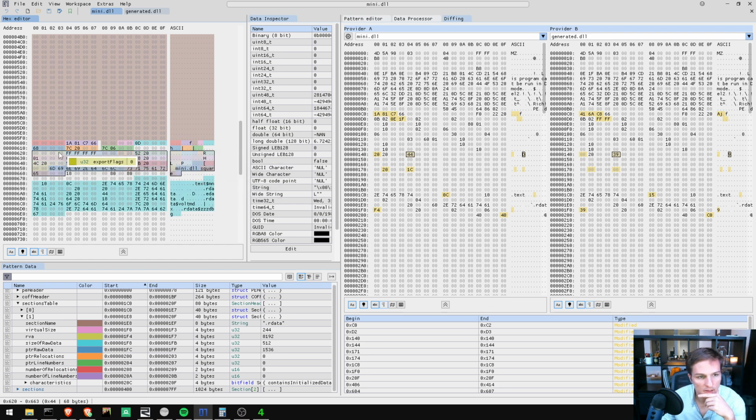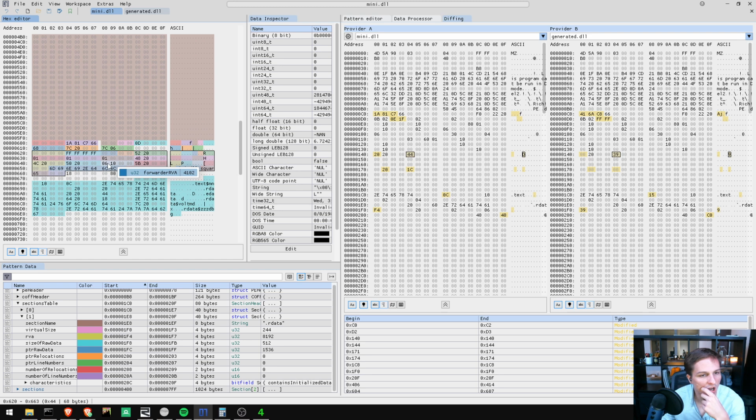And so this contains export flags, export time, date stamp, major version, minor version, image name, which is actually the VOF to mini DLL, I assume, export ordinal base, export address amount, export name pointers amount, export address table RVA. So these are the VOFs to each of the arrays.